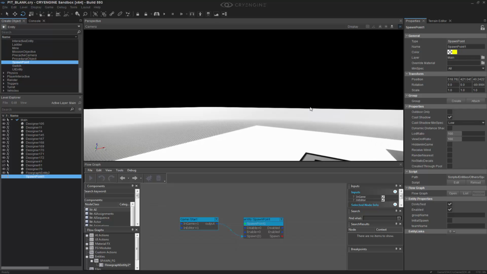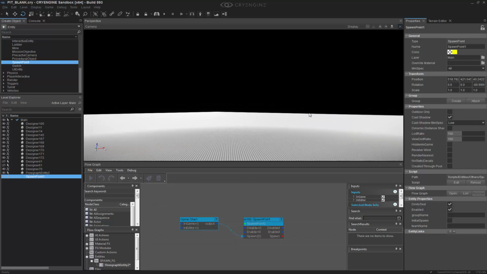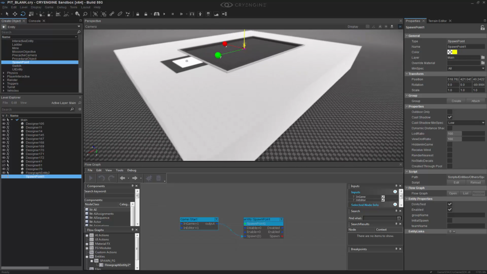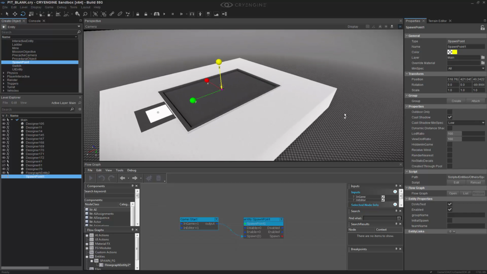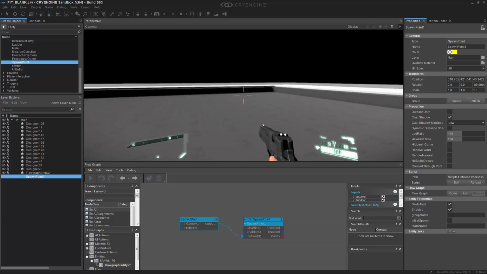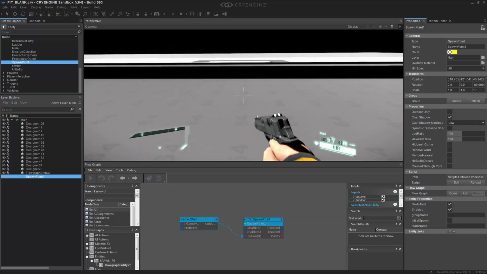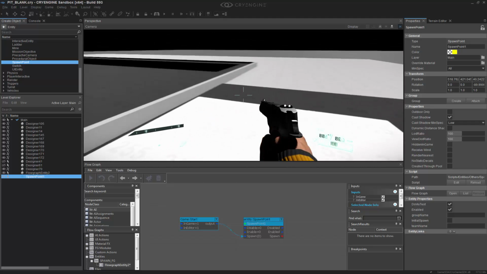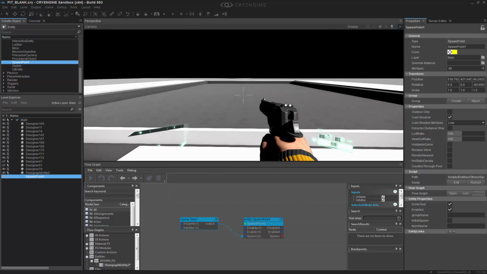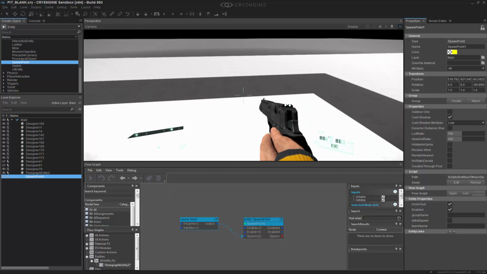So if I were to go back to where I was before and where I dropped, let's see if it still happens this time. So I'm going to go into game, and you'll see that this time I spawned exactly facing the same direction as the spawn point has, in the middle of the pit.